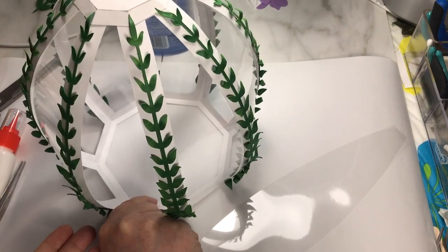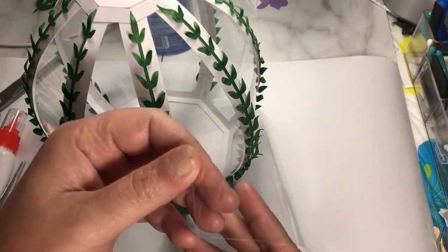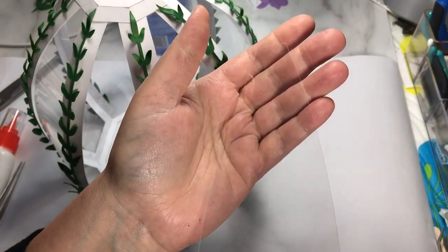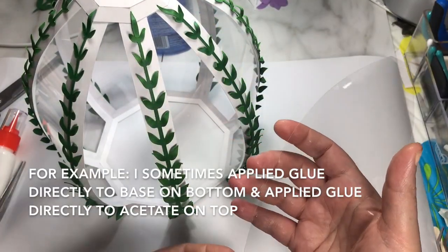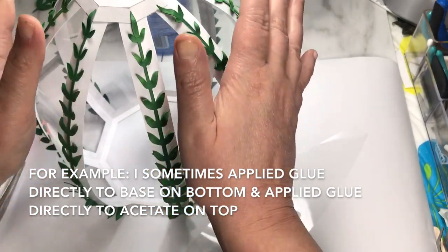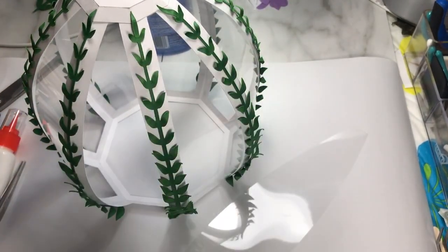Another approach would be to apply the glue onto the bottom here and the top here. So that's another option. I kind of used a combination of both. So just carry on with that. Be very careful, and try not to get any glue on the panels that you've already glued in there. So go ahead and do that. We'll go off to our next step.